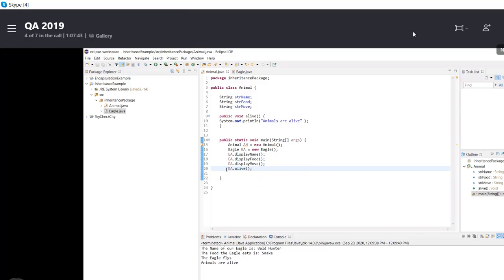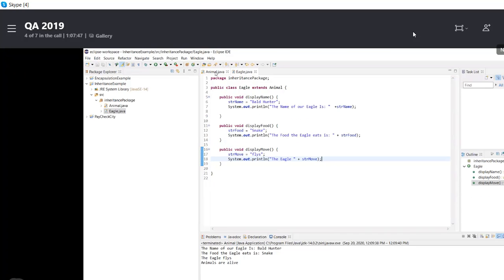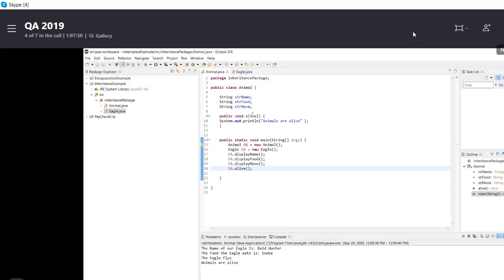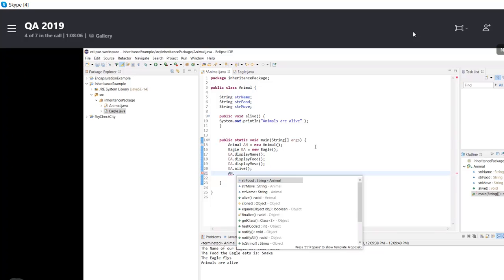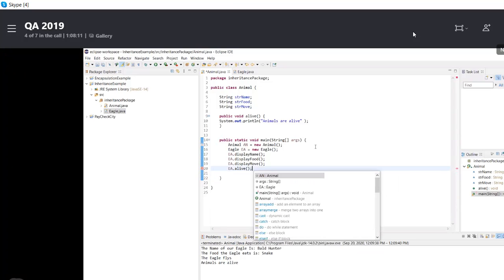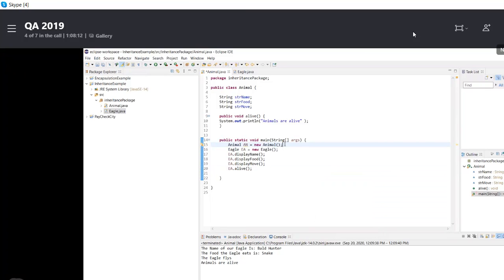And in line number 20, using .alive, because I'm extending the animal class, I have access to the alive method. So, question here, can we call this alive method using the object or not? Yeah, I can. And to be honest, I don't even need to have this first line here, line 15.